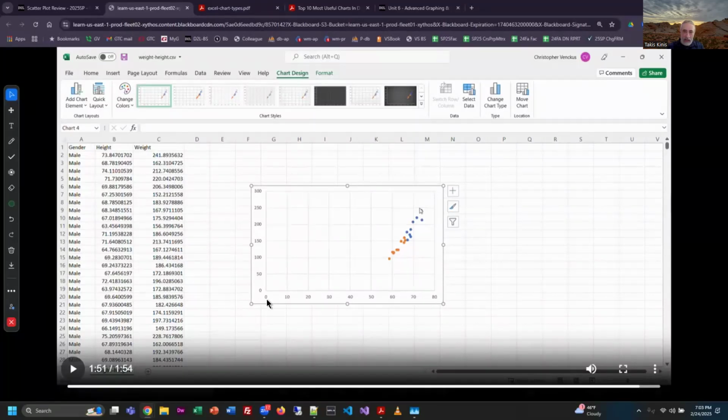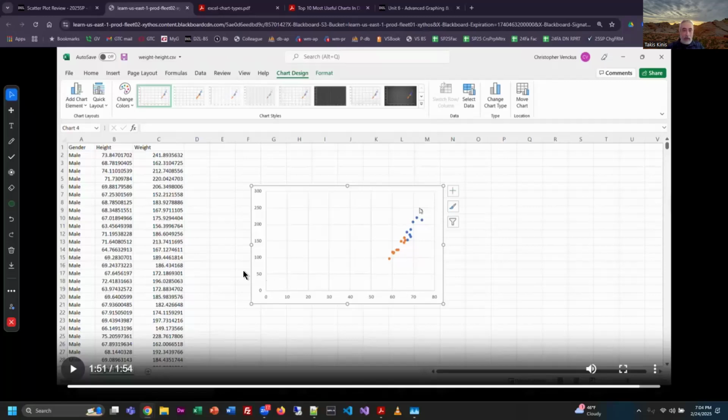But what's kind of fascinating about this is, well, one of these is height. I think this one's height in inches, probably, and this is weight in pounds. And then you notice that most people tend to be taller than 50 inches, so there's like no data down here. So one thing you could do is click on the formatting tools for this chart, and you could start your X range at 50. So you're just ignoring all the blank parts. So you can kind of tweak it like that.